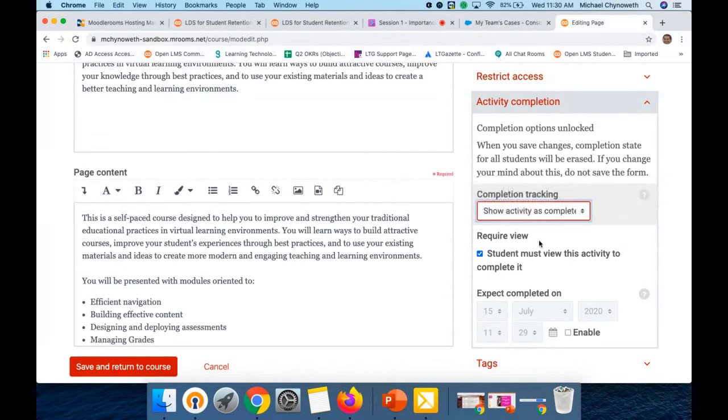And again, for this page content, you only have the option of students must view this activity to complete it. If this were a graded activity such as a quiz, you would have the ability to choose that option. But I think this is really important, to not make the student have to go through an extra step while they're doing their learning and wonder why it shows that they've only completed 1 out of 6 activities when they have completed those other activities. I think you can avoid some confusion if you take this extra step.